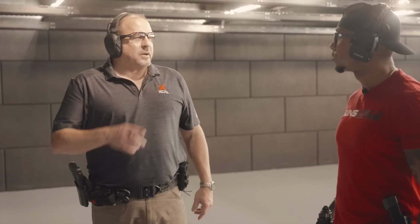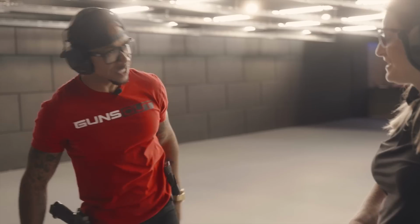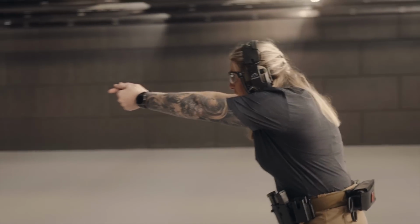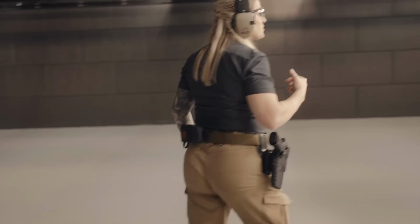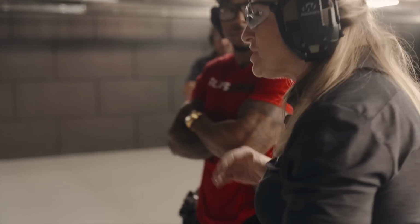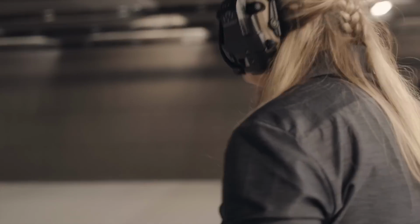So what we're gonna have you do now is I'm gonna have Gene run you through a couple pistol drills. Then we'll transition over to the rifle. I'll take care of some rifle stuff with you, so we'll see what you got. Nice. We've been waiting for this, guys. Let's go. You're gonna come out with your pistol. You're gonna bring it up, and I want you to do 6 shots as you're moving forward. Doesn't matter how big your steps are, just make sure you're not bouncing up and down, you're not going side to side. 6 shots, smooth as fast. Nice. Bring it out.